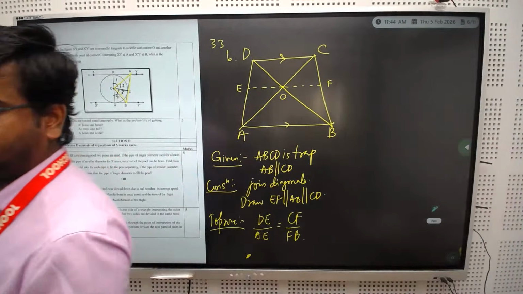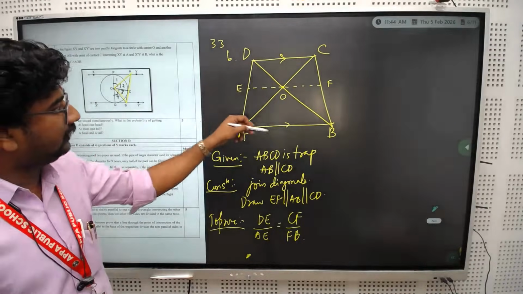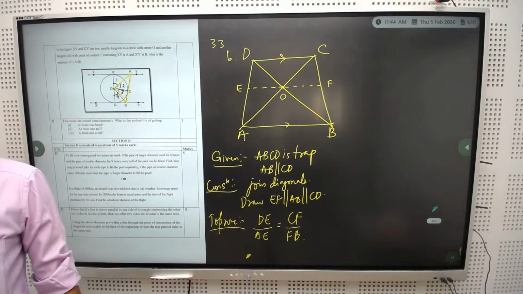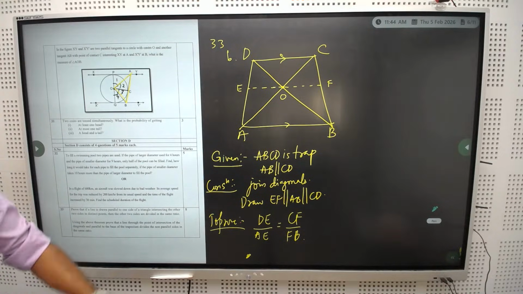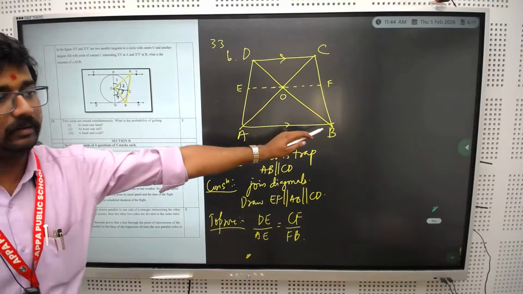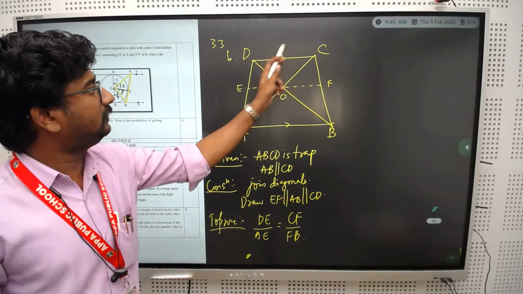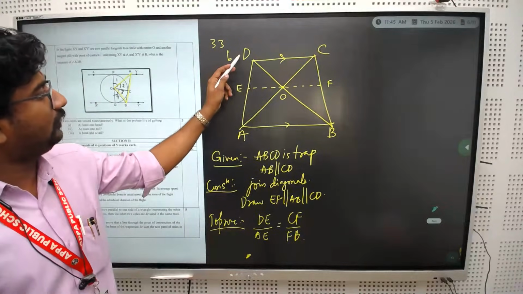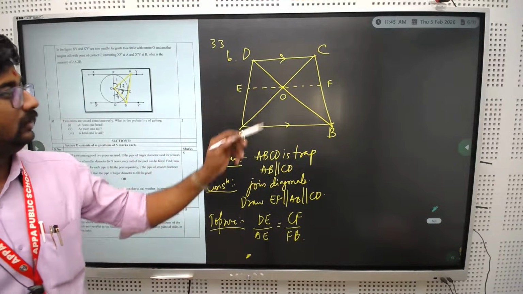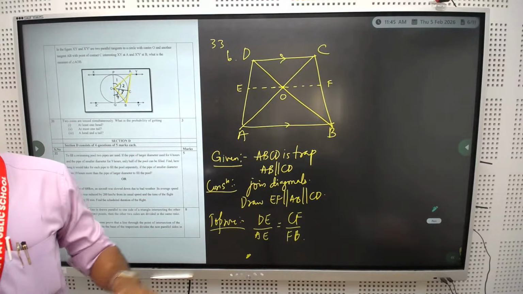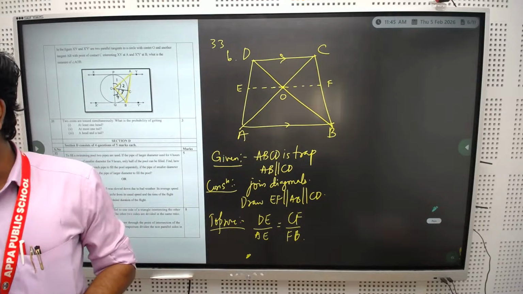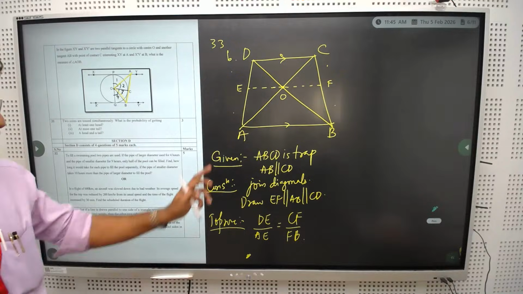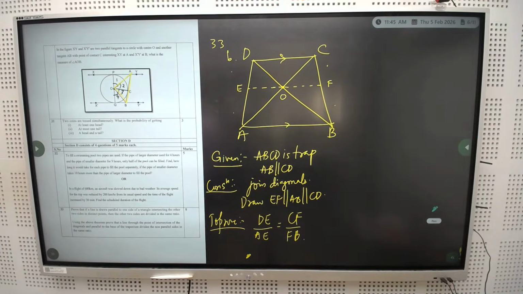And this is most easy. Why? Because you take this triangle ABD. OE is parallel to AB. Then by whose theorem? Thales theorem. DE by AE is equal to DO by OB. Next you take triangle CDB. Again CF by FB is equal to DO by OB. RHS are the same, which is nothing but the diagonal parts OD and OB. Then who will be equal to each other? The non-parallel sides' ratios will be equal to each other. Please first write up to this, then I will prove.